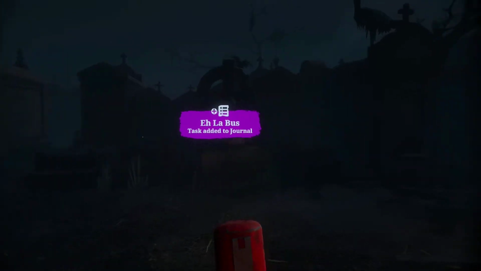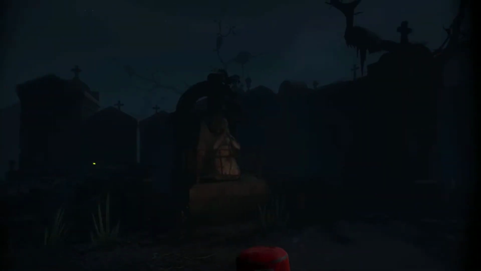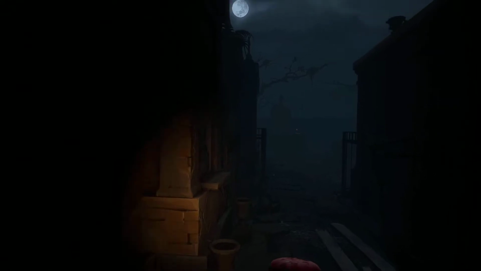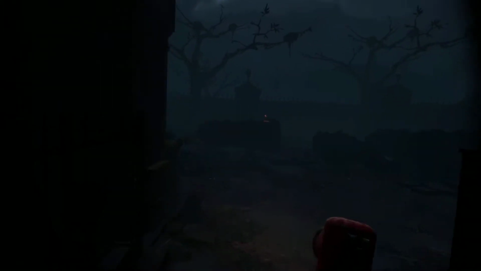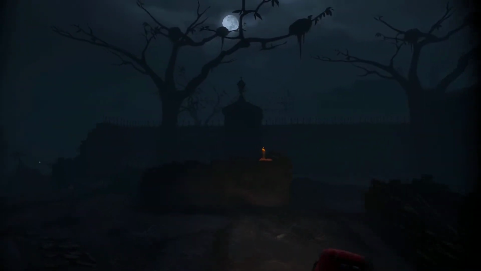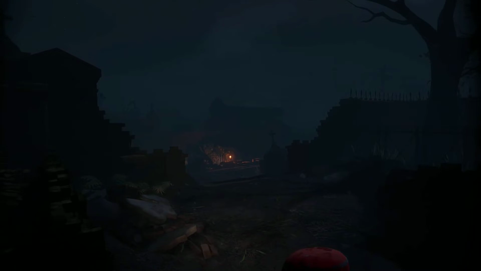How does it sound like I'm about to be ambushed? Oh, I love the random papers flying around. So that's his bus. That's his former headquarters. It's now your headquarters. That boat over there is what takes you to your missions.